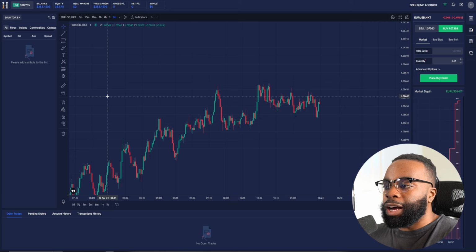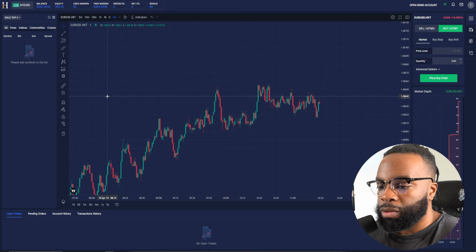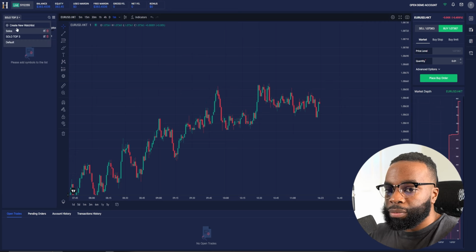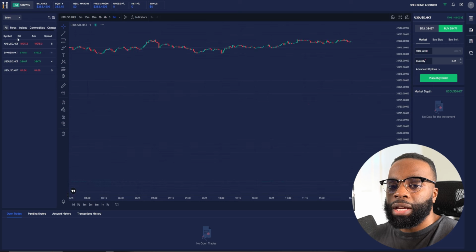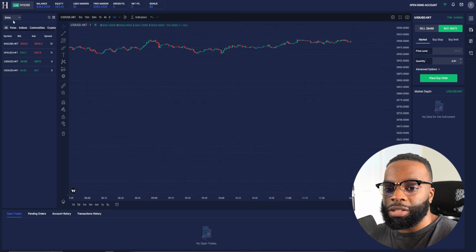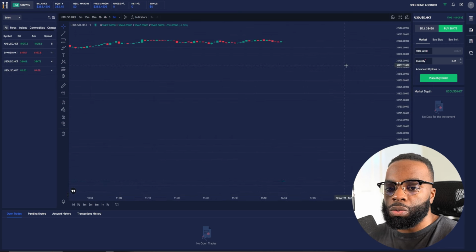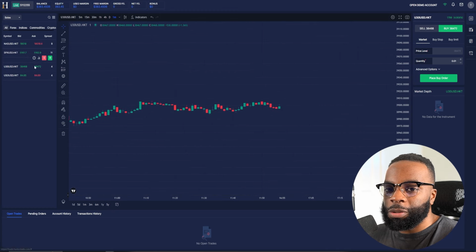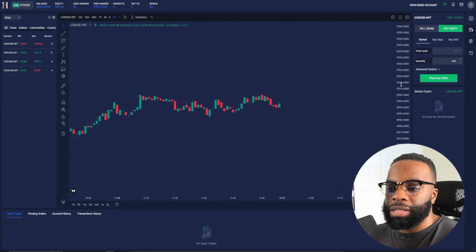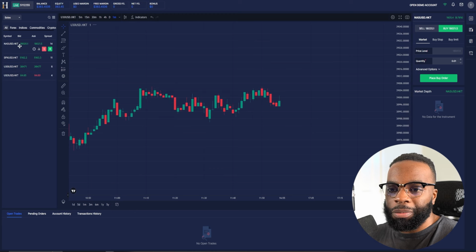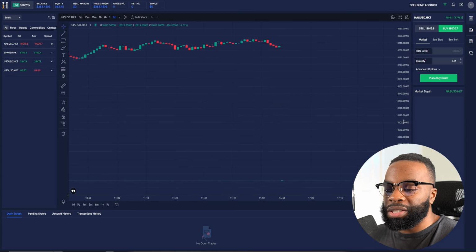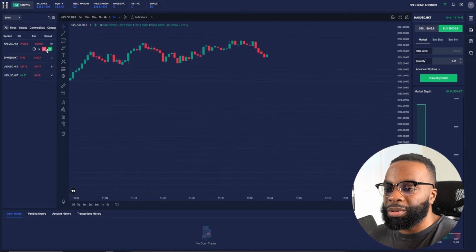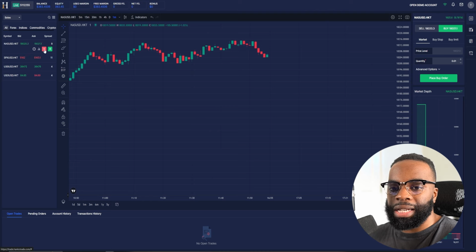Now I want to talk about the most important thing when you actually take a trade. I'm just going to take a small trade because this is an account that I don't want to spend too much money on. We're going to basically take a buy, I believe. Let me make sure before we take a buy, but I really want to just take a sell. That's what we're looking to do. We're going to sell this asset, which is NASDAQ, right?